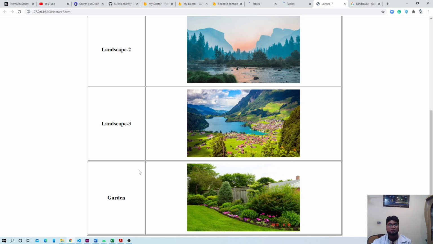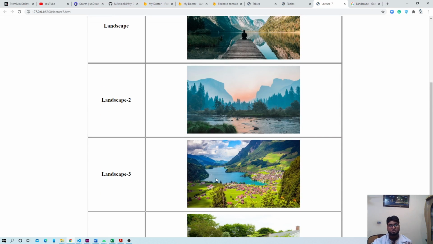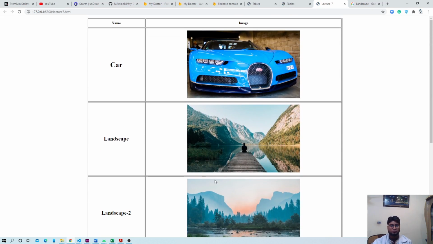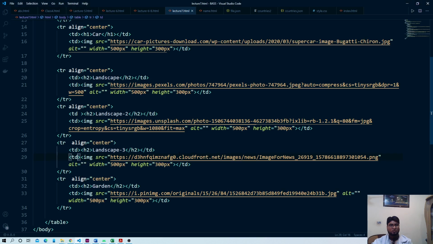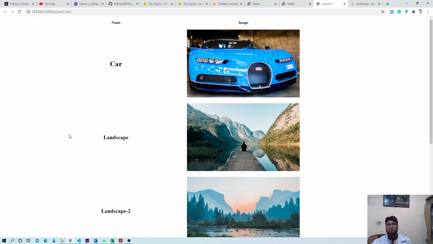Control S, and here we have our page. It's still everything in the center. Now I'm going to put 0 for the table border, and look, it's quite better now.